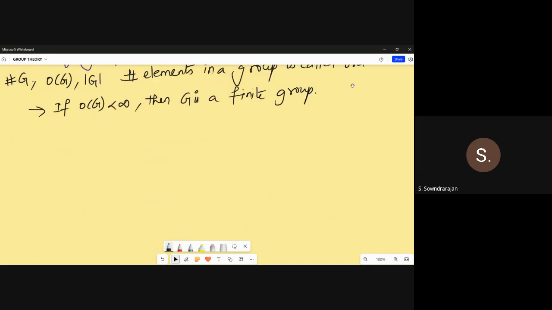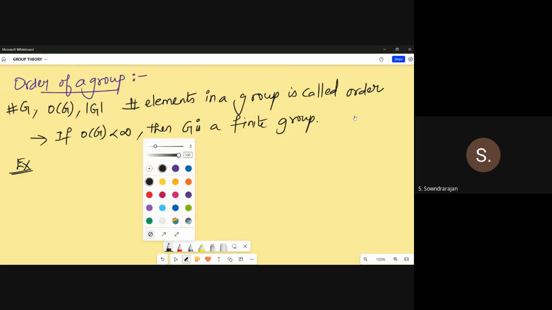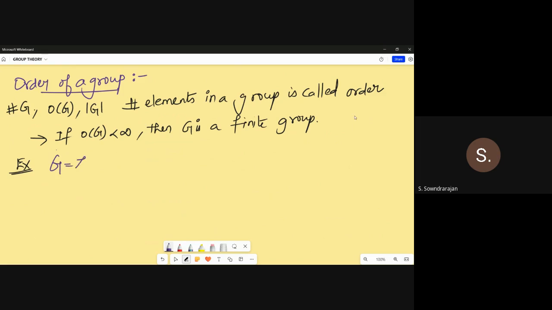So examples for a finite group: Z equal to Zn, U of n, over Zp. These are examples of finite groups.